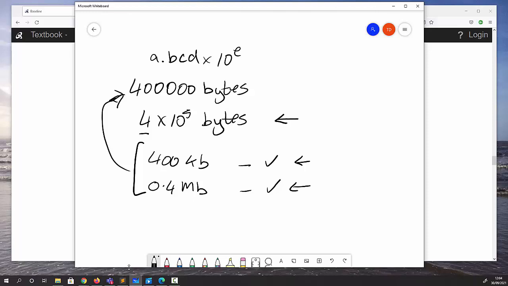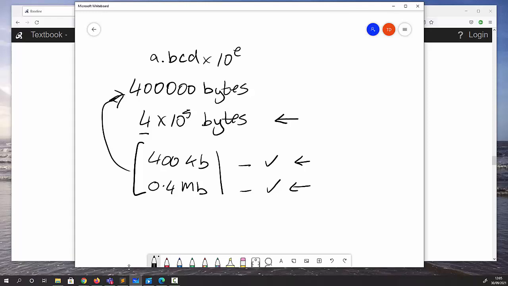Okay, so which one of these is right? The answer is both are right. So when you're giving an answer, you can either give 400 kilobytes or 0.4 megabytes, whatever is appropriate to what you're doing. Okay, so standard notation is the same as scientific notation, and preferred standard notation is the same as engineering notation.